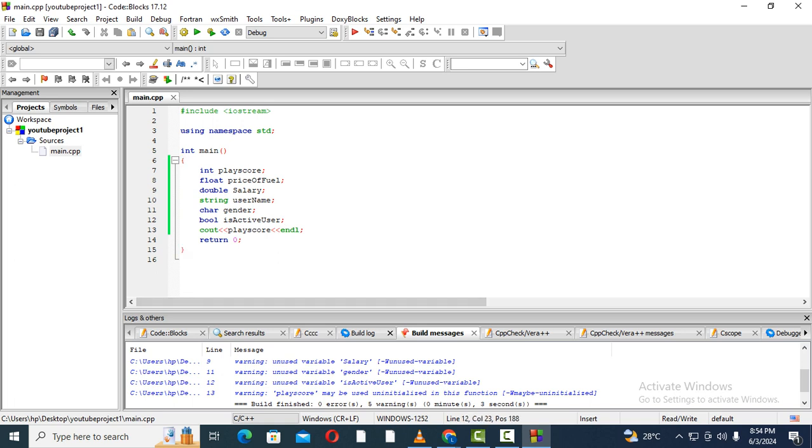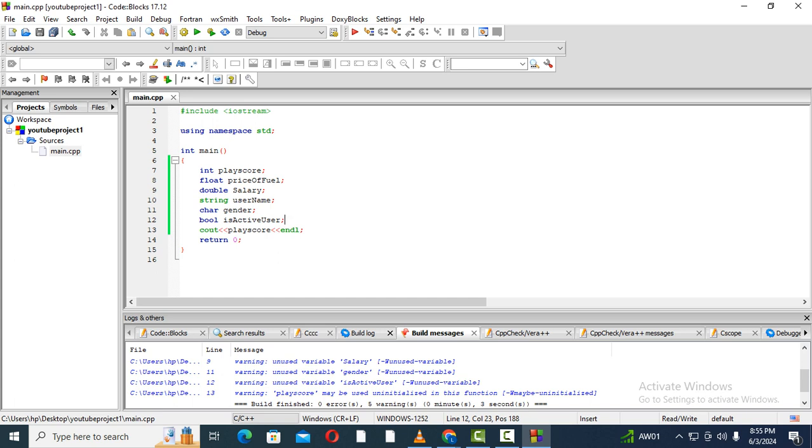What this means is that all these variables that have been declared, we will first have to assign initial values to them before we can continue their usage. Initial values must be assigned to variables declared before their usage.